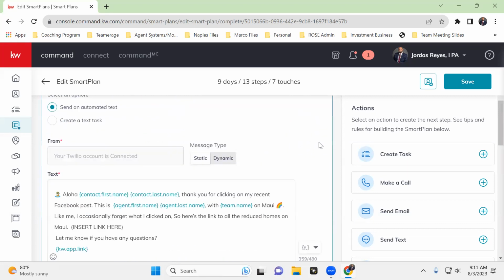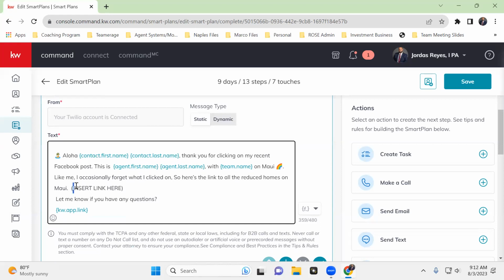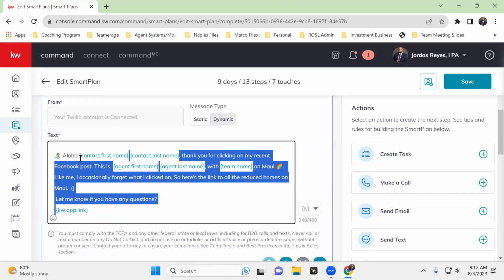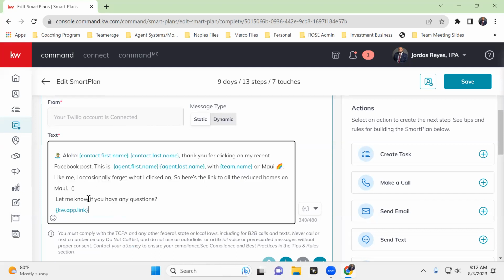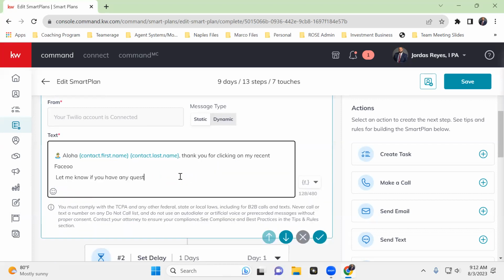And by the way, Twilio does need to be set up on your account. That'll be later on, but Twilio does need to be set up. Notice how for me it says your Twilio account is connected, so I can use the smart plan right now if I choose to. So there's the message. Now, of course, this just says insert link here. I probably need to modify that and insert whatever link, or let's just say, you know what, I don't like this message at all. I just want to start from scratch, but maybe I like the Aloha start. It's going to delete it all. So Twilio needs to be set up for any smart plan as if there's going to be a text message with that smart plan.